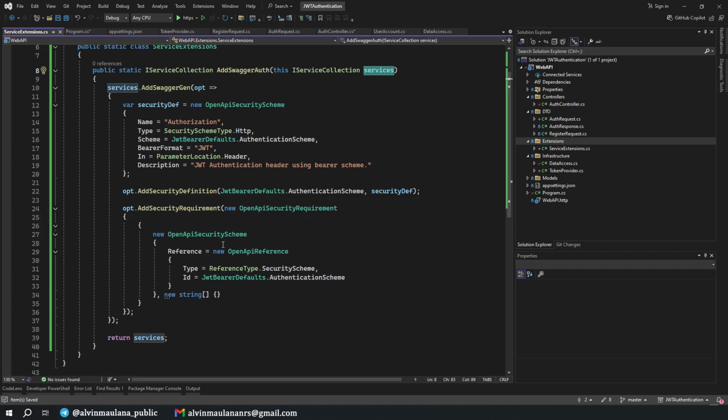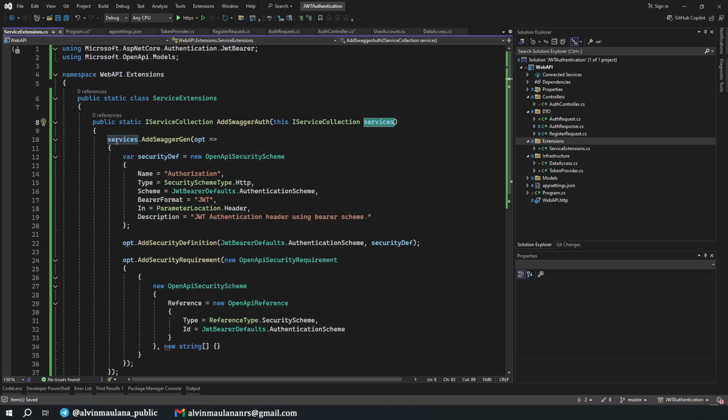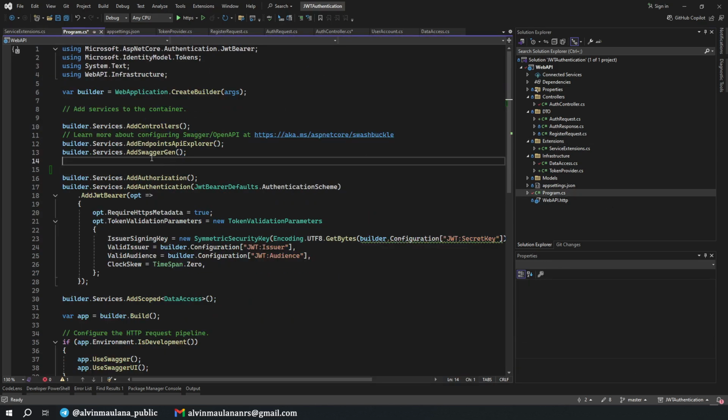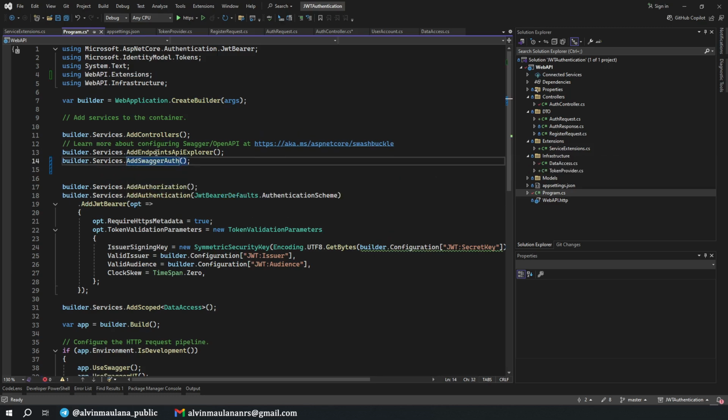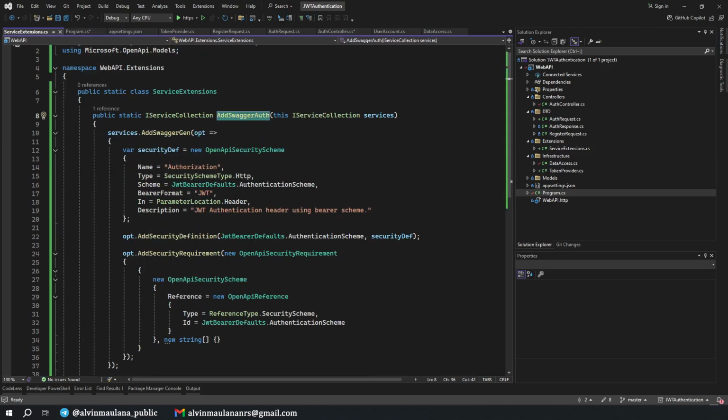Okay, if you are using Postman to verify it, it's much easier, but because we are going to use Swagger, we need to add this extension in order to be able to use it. And then we need to call AddSwaggerAuth. Okay, yeah, correct, this one.